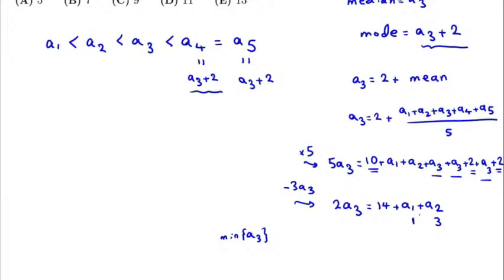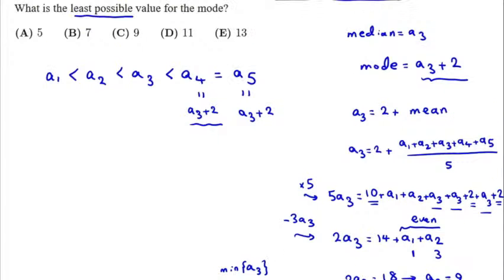You can't reach anything less than 4, because if you want to reach less than 4, the sum should be even, you should reach 2. For 2, A1, A2 will be 1, 1, and they are equal. So the least possible case is 1, 3. And then, 2A3 equals 14 plus 4, which is 18. So if we divide both sides by 2, A3 will be 9. And the minimum of A3 will be 9.